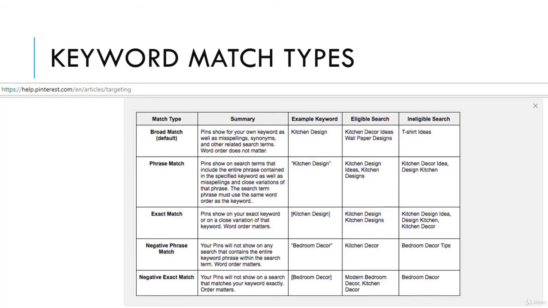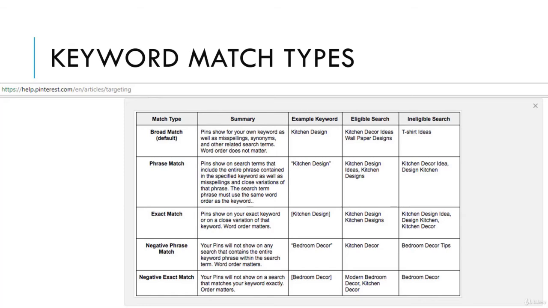I typically start with the broad match just to reach a wider audience with some of my awareness campaigns, but as I identify which keywords perform the best and get me the lowest cost, I'll make campaigns with exact match keywords only, because those will be laser focused.